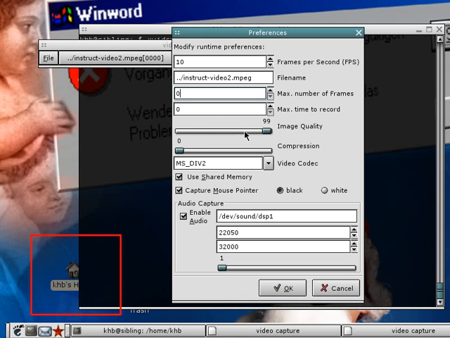Image quality is a control much like controls of that name you know from image manipulation programs. Like when you want to save a JPEG image, you will be asked what kind of image quality you want, and this is exactly the same thing, used for capturing to individual JPEGs or PNG files, but also used for encoding to MPEG files. This compression setting is just used for capturing to individual files, and will either set the compression level for JPEGs or for gzip if you're using files which don't support native compression.